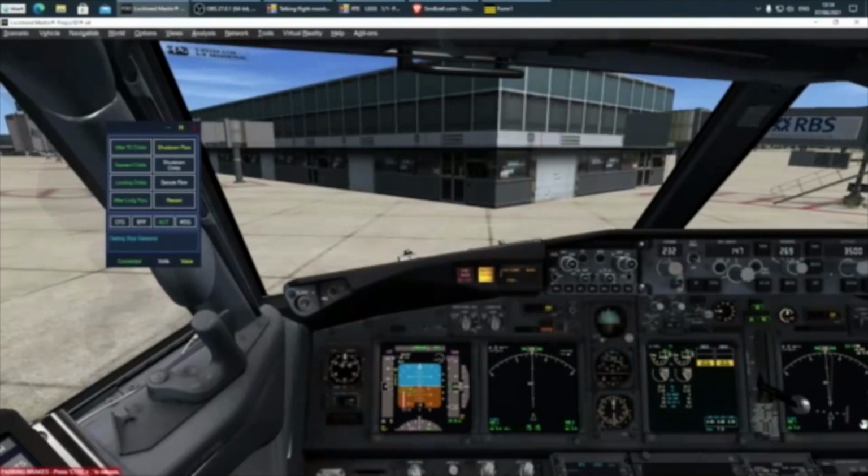It may be difficult for some of you to understand exactly what the screen reader is saying, which is why I'm just calling out. Electrical hydraulic pump 2 off. Electrical hydraulic pump 1 off. Left pack off. Right pack off. There go the packs going off.